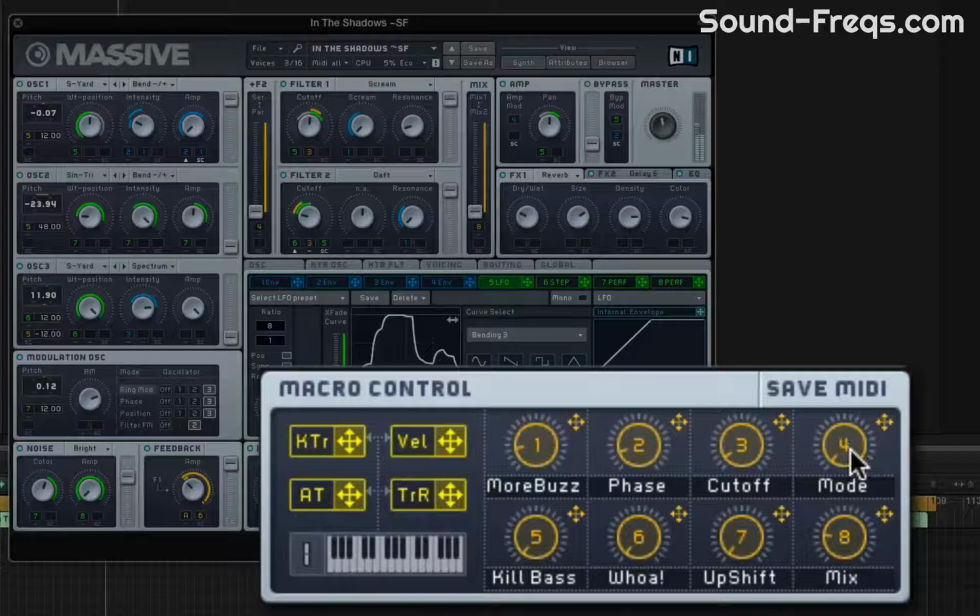Okay, if we want to change the mode, we don't have to be in full serial or full parallel at any point in time. We can find a happy medium for what we're trying to accomplish. The kill bass and the whoa knobs, they're the big ones here. As you can hear, just with the changes that we've made right now, it's kind of enhancing some of the programming that we've done here. It's had just a little bit more trouble.